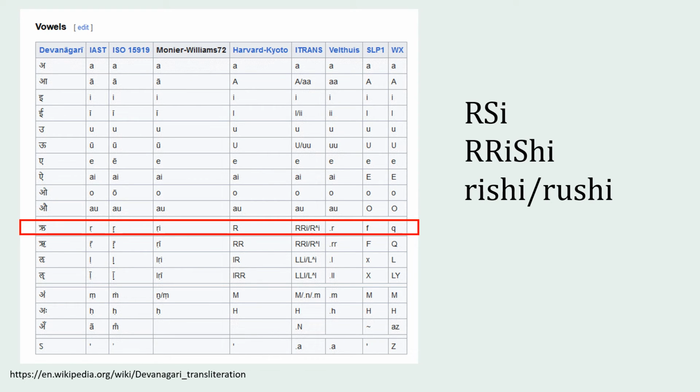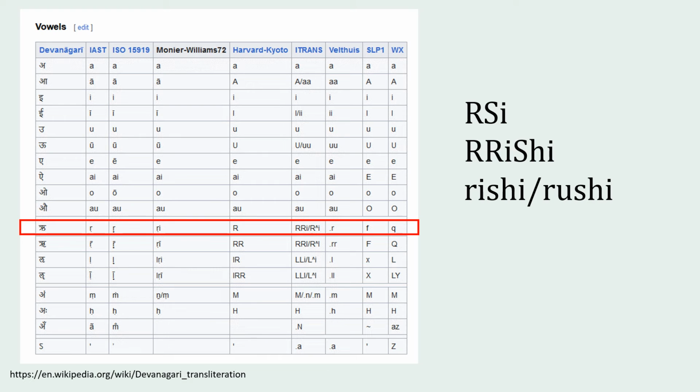So over the years, many groups of people, scholars, have tried to come up with transliteration systems between Devanagari and Roman scripts. Now, if you look at the Wikipedia page, go to wikipedia.com and search for Devanagari transliteration. It has good information, and you can see the vowels and consonants and some other symbols in Devanagari, and what their mappings are using the Roman script.